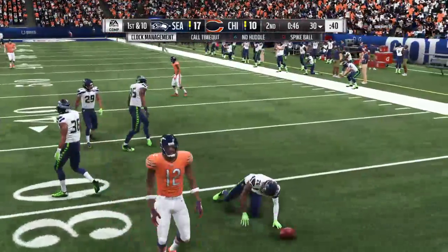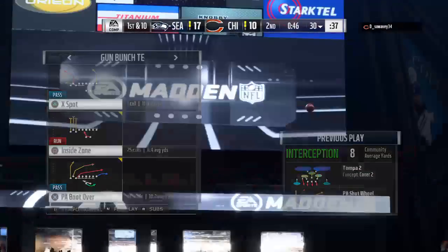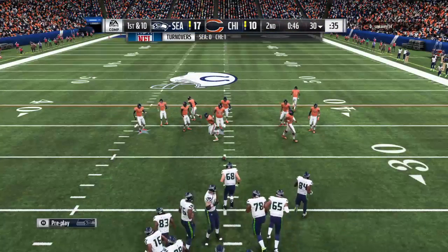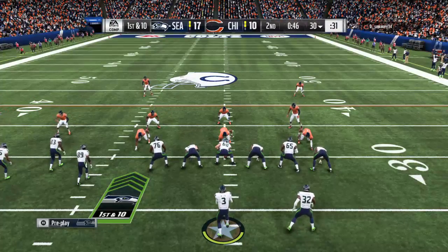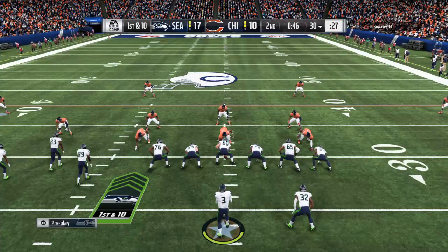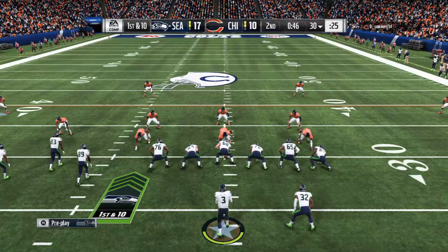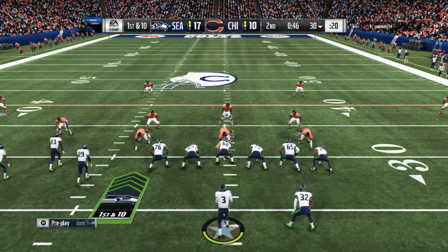Intercepted. Shaquille Griffin with a pick. And his guys will take over at the 30-yard line. Okay, it's real simple to say from here, but we know that sometimes as a quarterback, you've got to know when to say when and just throw it away. Flushed out to the right, tries to make something out of nothing here, and he winds up floating one downfield that gets intercepted.